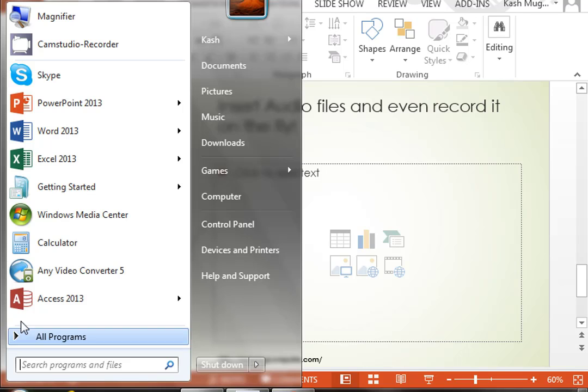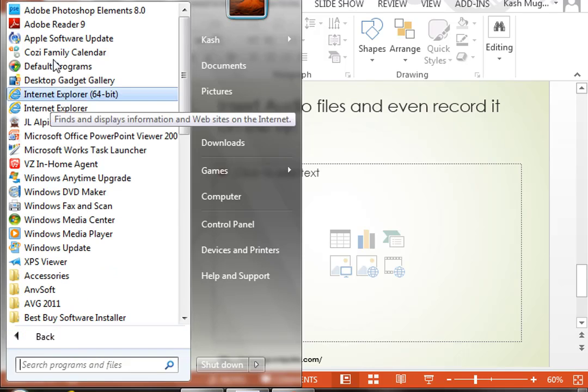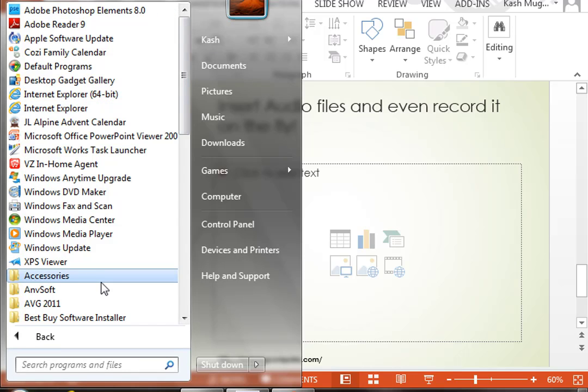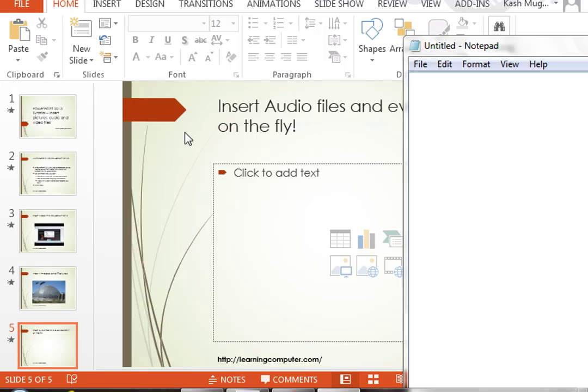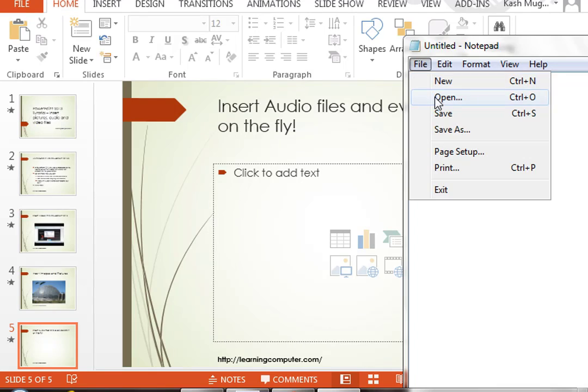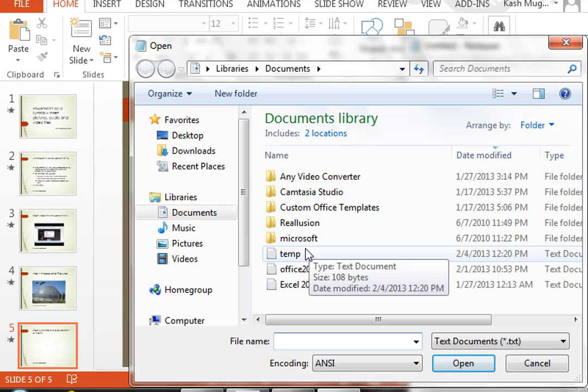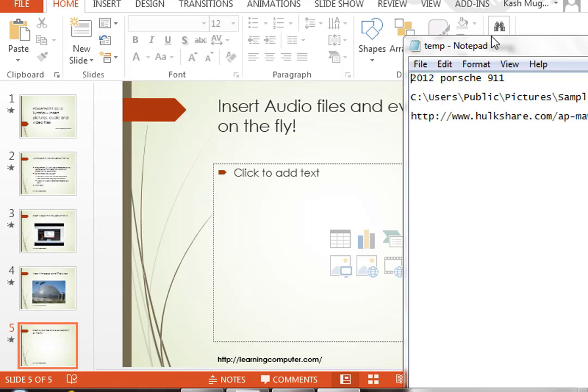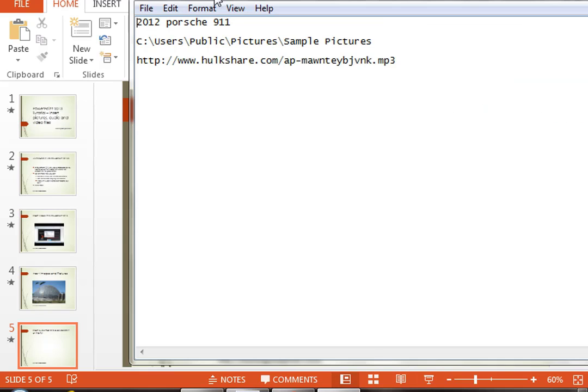Before I do that, I believe I do have, let me check. I had a link to an MP3 file online, so let me see if I can find that. Let me do this. I was supposed to open that earlier, but of course I forgot, so I do apologize. But here you go. Here's what I'm going to do, I'm going to add an MP3 to this.